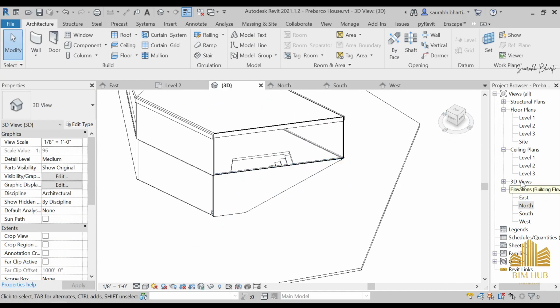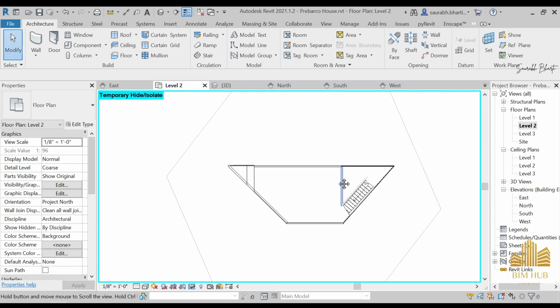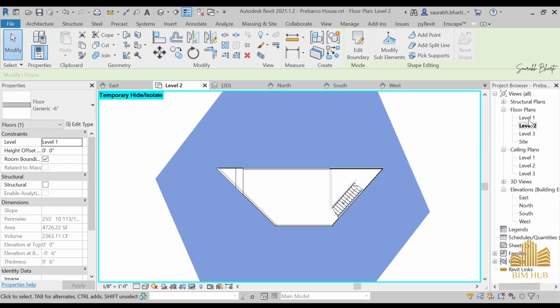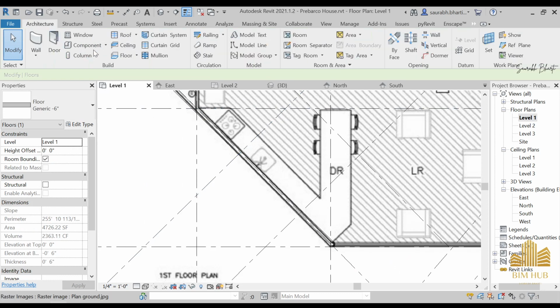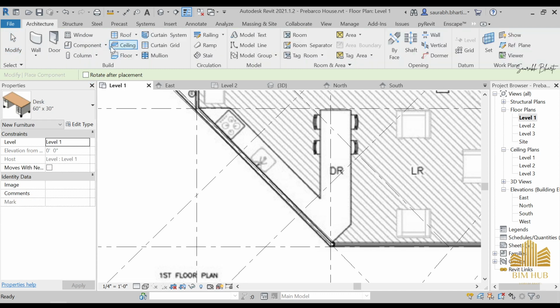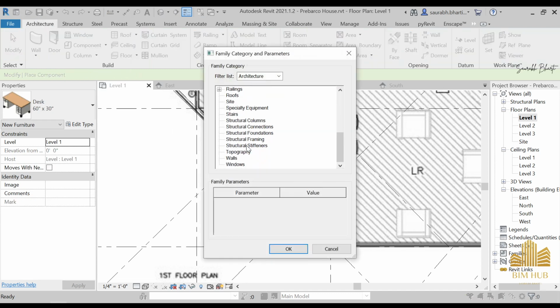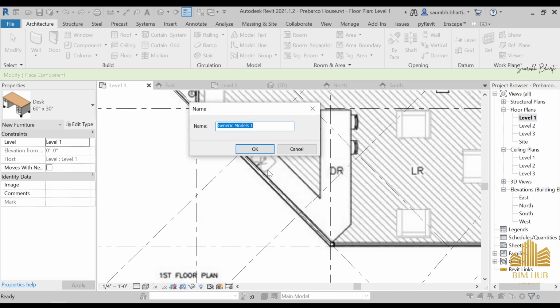So what else we are going to do, I'm in the first ground level, and we need to make this portion. So in this kitchen portion, what you can do is just go to this model, and just go to component, model in place, and here you can select a wall or a rake. So it is as a rake. You can also select it as a generic model, or let me see if there's something else. So casework also you can use. So I will consider this one as a generic model, and kitchen slab.